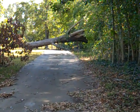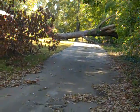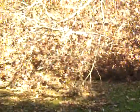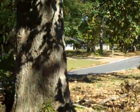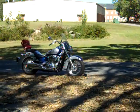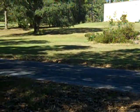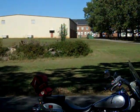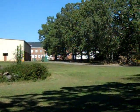That's going to take a while to get that one down off that driveway. I'm just wondering how they're getting to their home. This is the only driveway I see. I guess they're going through the yard. Yep, I bet they're going around the house. Okay, folks, this is Gentry Drive off of 29 North, about a mile above the highway department going towards Williamson. And that church there, I cannot remember the name, but it's behind this church here.